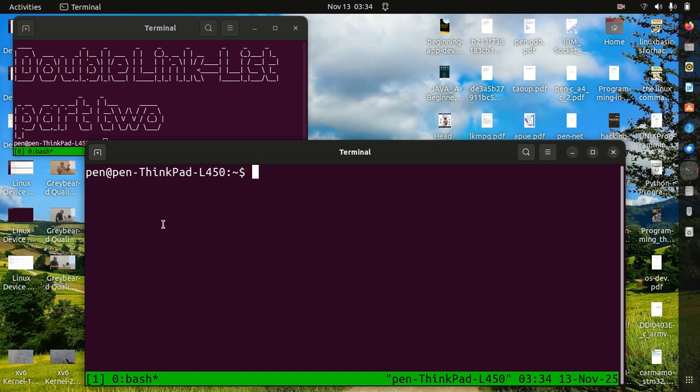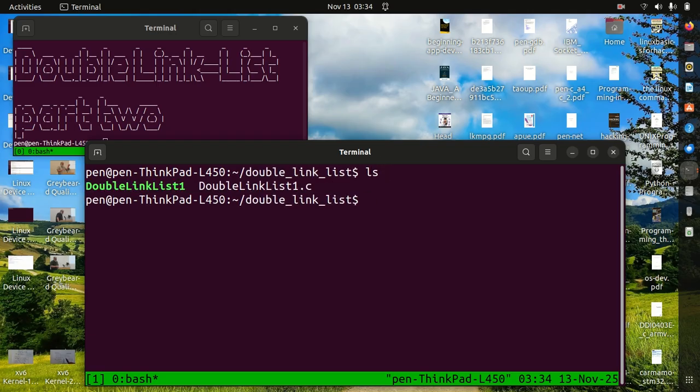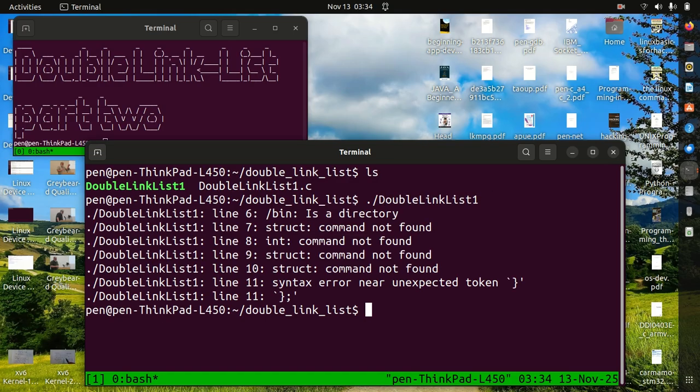I will change to the normal directory I've been using, which is double link list. Press enter, ls. You can see we have double link list 1 and double link list 1.c. I will run the program real quick, just as a reminder of what the program is doing. That was not the right program.